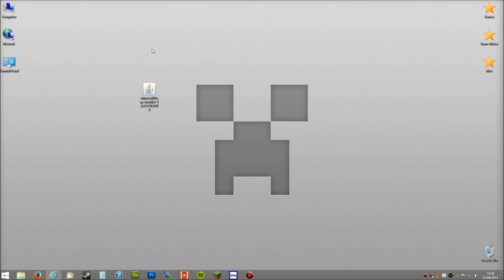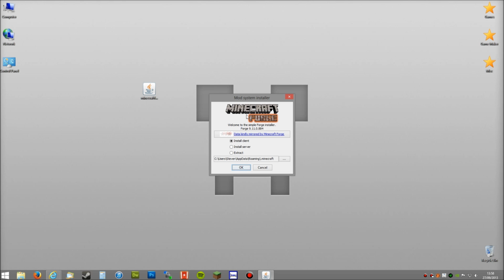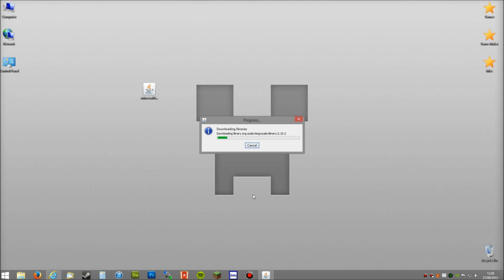It's just a Java executable, so once it's downloaded, nice and simple, no messing around editing things in your Minecraft jar. Just double click on it, it'll load up a nice little installer. Default options are already selected. You're going to want to leave it on install client. At the bottom it's got your Minecraft path, which for 99% of people that's going to be right. If you've moved your Minecraft around, messed around, or you've got extra installs of it and things like that, you can change it manually with the dot dot dot, but for most people it's going to be exactly right. It's right for us, so click on OK.